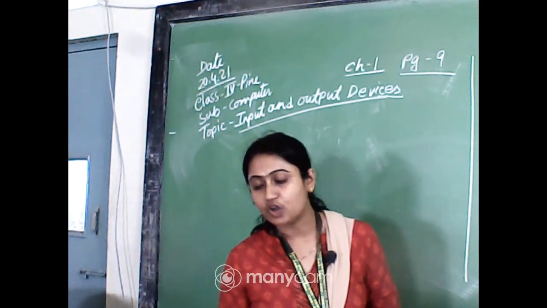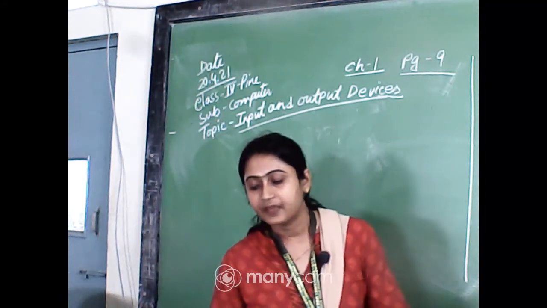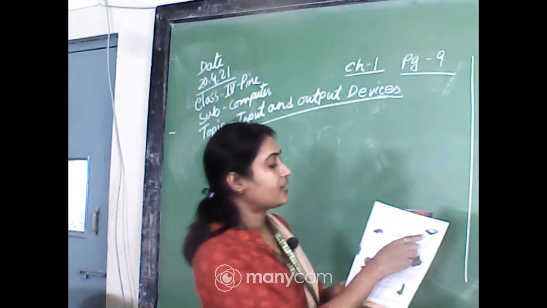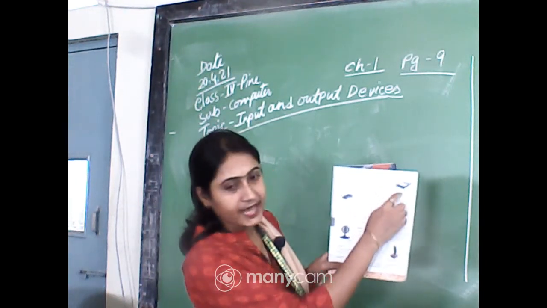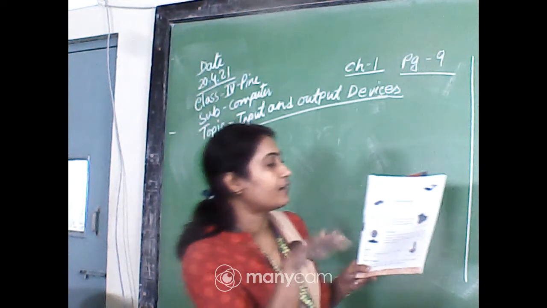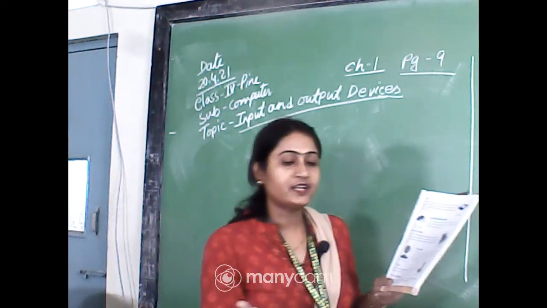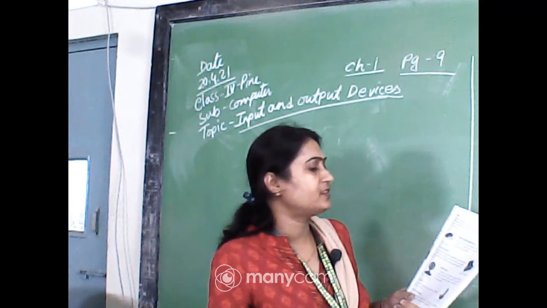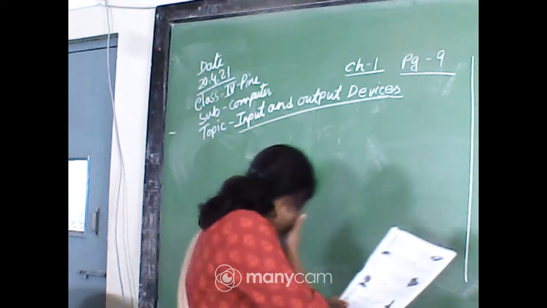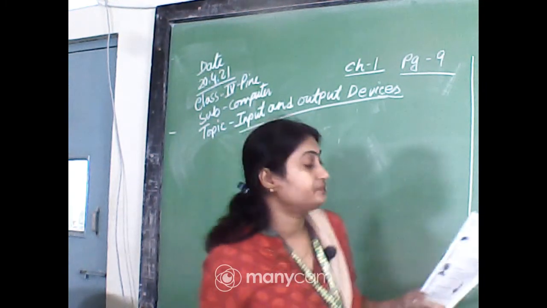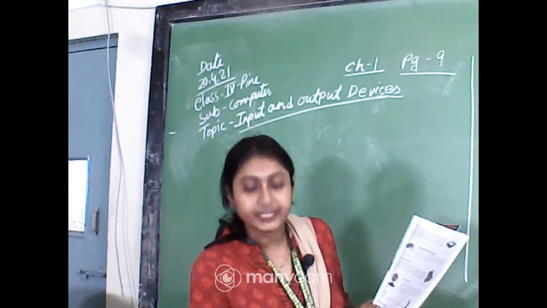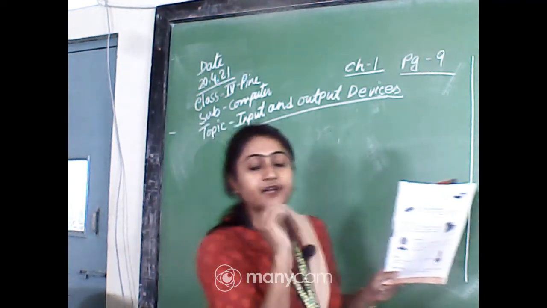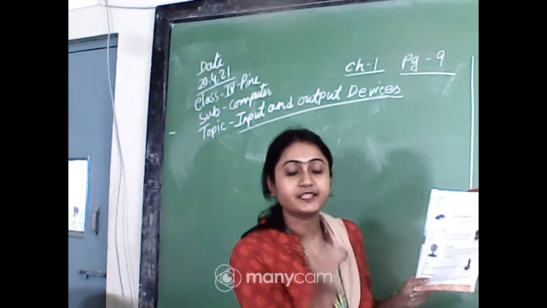How? The most commonly used scanner is the flat bed scanner, that has a flat tray with the glass. Look, this one is a scanner, and that surface is flat with glass, so that the image can be taken. A flat bed scanner has a flat tray with a glass pane and a covering lid, and this is a scanner. Through the scanner we can send the data to the computer. It is an input device.